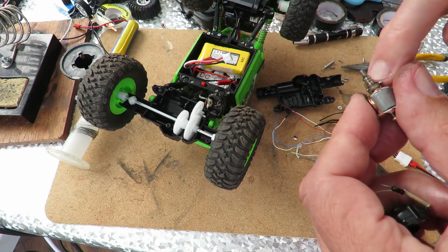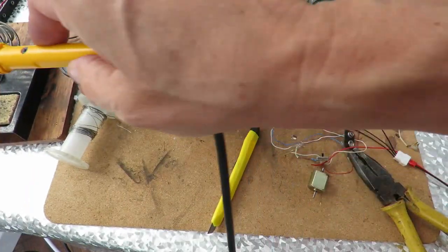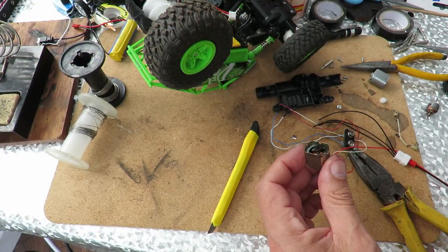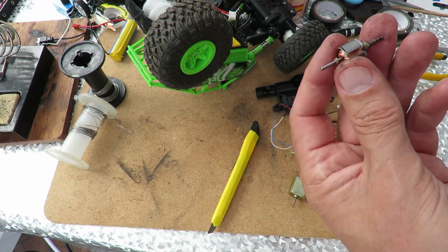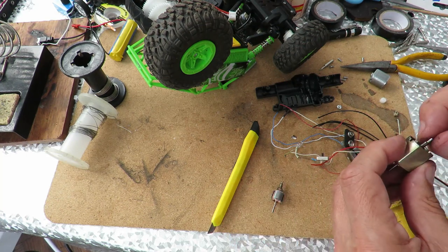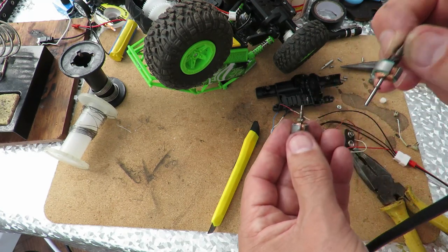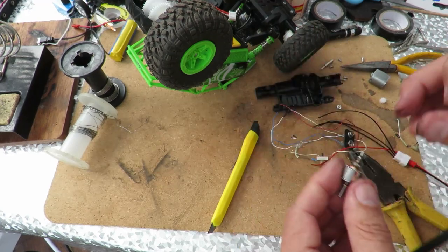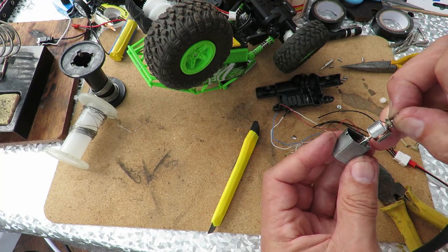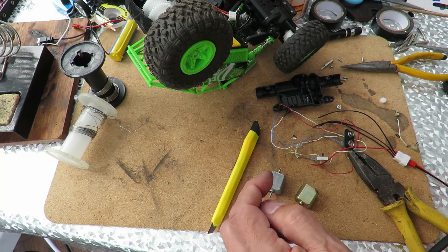I might just see if I can clean out between the commutator plates and see if I can get it working. Right, this is all getting a little bit more complicated than I want it to be, because I'm just trying to see if we can salvage the original motor. Oh, yeah, they're completely different, aren't they? That was the one I was going to put in it. This is the original. But I'm just wondering if it's just the brushes that are dead. So I'm going to try and swap the brushes around.